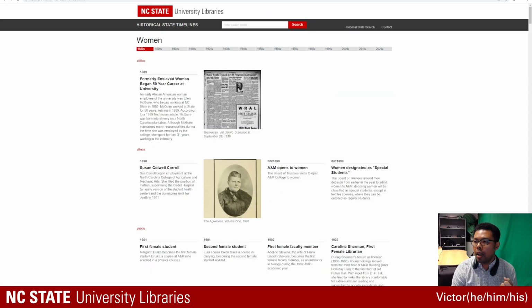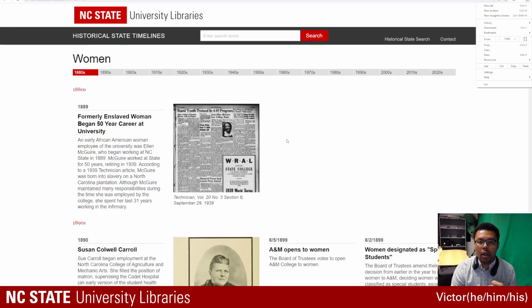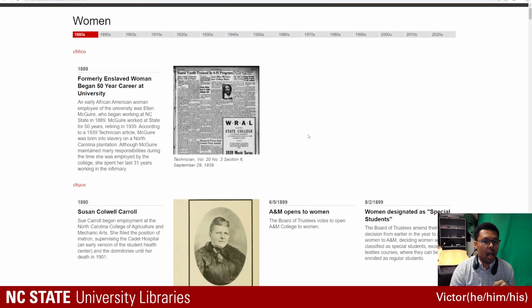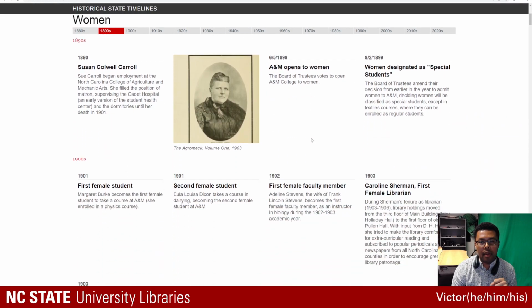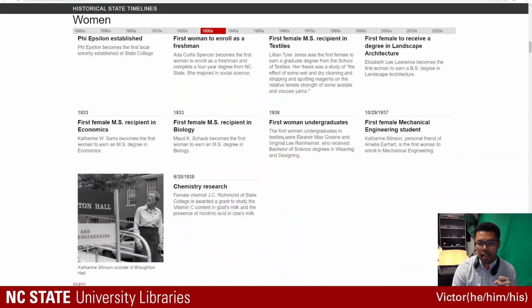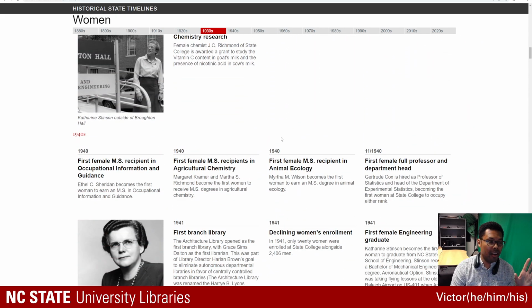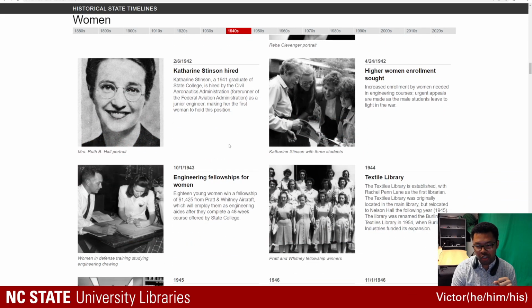Let me zoom in here if I can find the mouse. Here we go. All right, so you can see this is chronological, and you have both text and images here on documents. Then you can just scroll down and take a look. It's really interesting, really cool. I mean, it is all interesting, really important information. Don't mean to brush it off or anything.